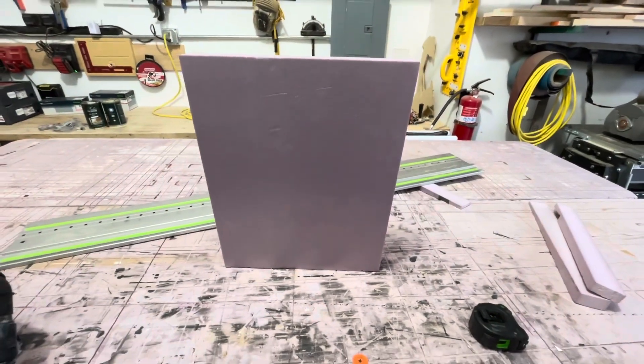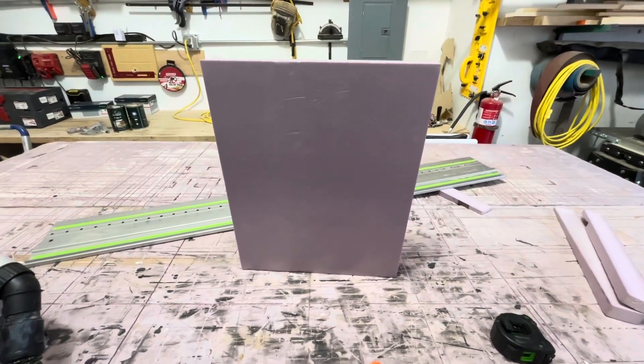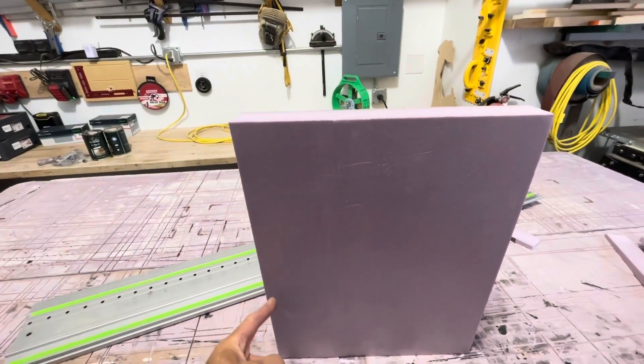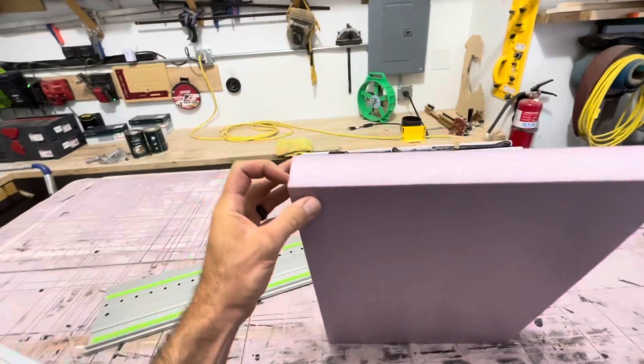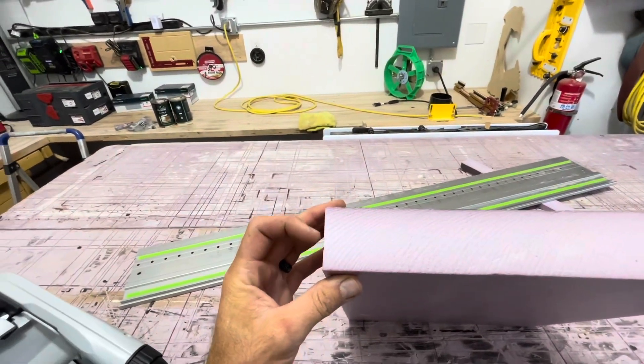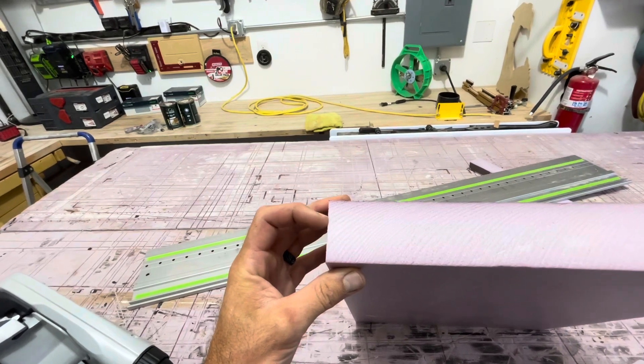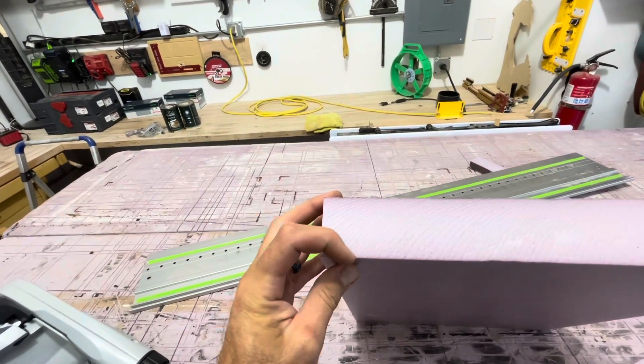You can see we have a nice tapered shape — that should be the shape of the inside of the cooler. I won't know if it's a good fit yet until I cut in a half inch on each side, and I'm only going to cut in the amount needed to match that groove. So I need to go measure the size of that groove and I'll make this cut first.